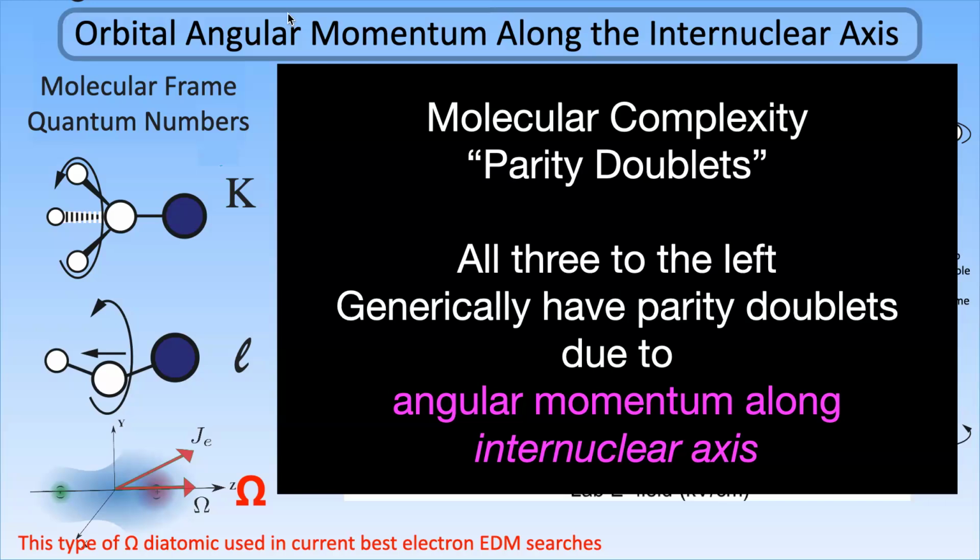These orbital angular momentum projections are generic, however, in polyatomic molecules, either the projection of angular momentum due to a bending mode in the molecule, that's the middle diagram, or the projection due to a spinning, say, methyl group, which is here. And they just labeled it with different quantum numbers.